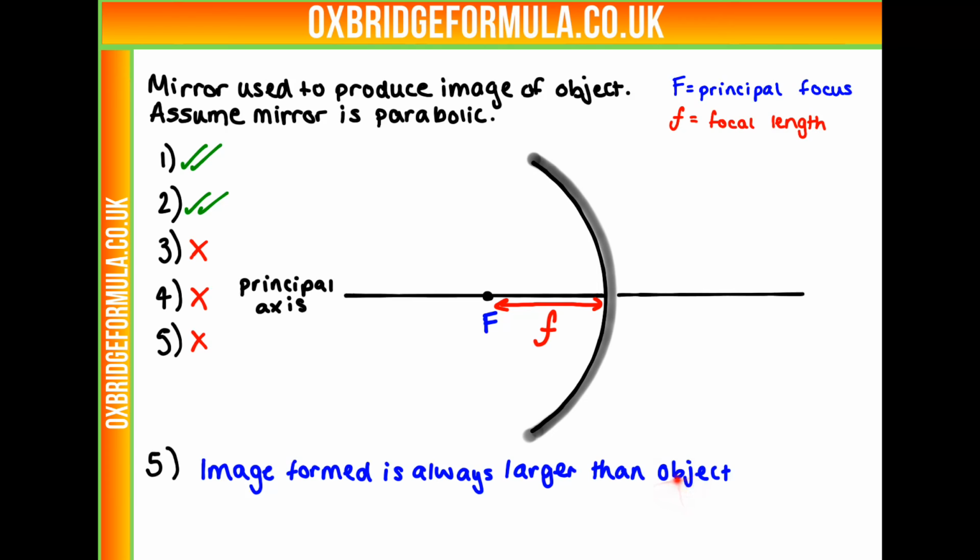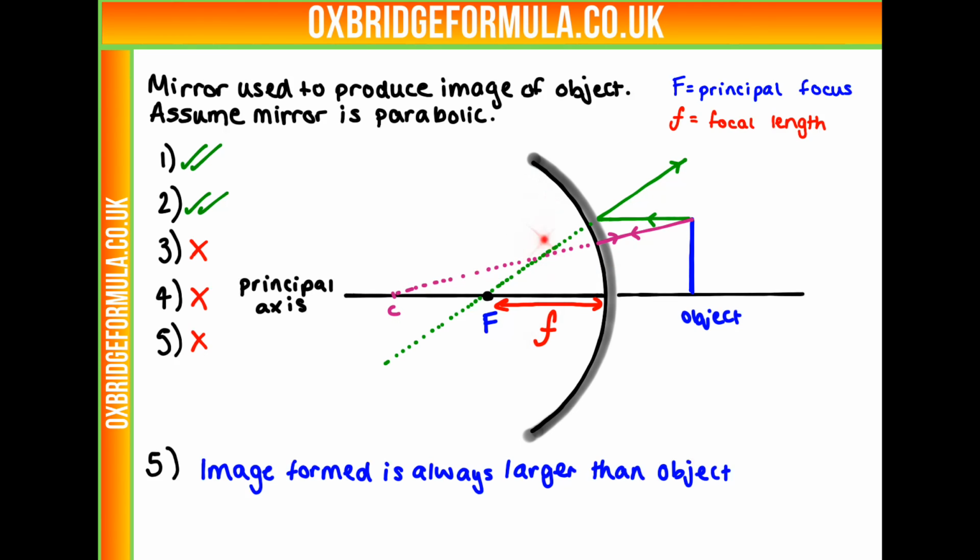So let's test this out. Where are we going to put our object this time? Well, let's put it on this side of the mirror. So here's our object. How are our rays going to be reflected this time? Well, we've got one here, it's going from the top of the object. We go through that focal point, it's going to be reflected this way. And if we have another one going through our point 2 focal lengths away, which is labelled C here, it's going to be reflected like this.